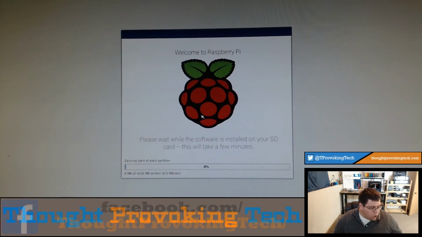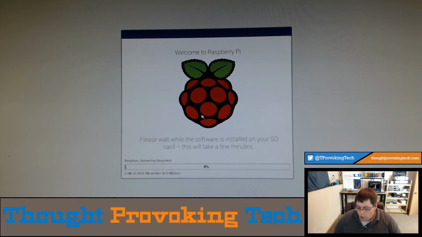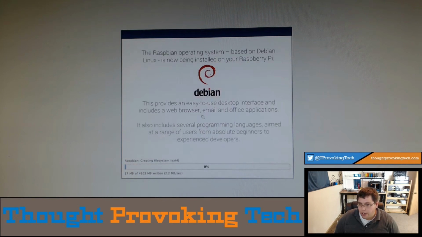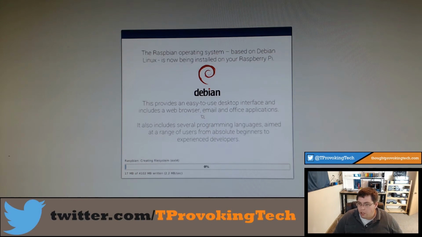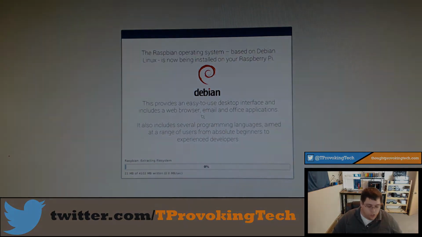It's going to take about 4.5 gigabytes, or just a little over 4 gigabytes, I guess, to install Raspbian on your Raspberry Pi. So you're going to want an SD card that's probably about 8 gigabytes. I'm running off of a 16 gigabyte SD card, but you don't have to have a 16 gig SD card. 8 gigabytes would be plenty, since all we're going to be doing is just installing Parsec and using it kind of as a thin client of sorts. So this will take a little while to install, so go ahead and let it run, and then we'll pick back up when the installation has finished.